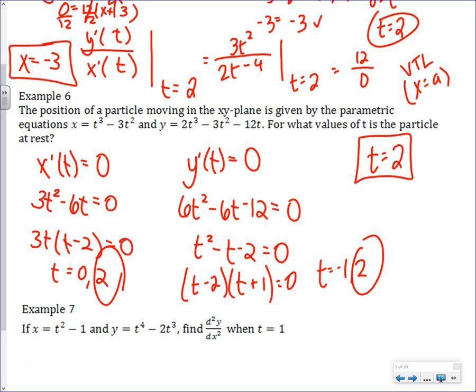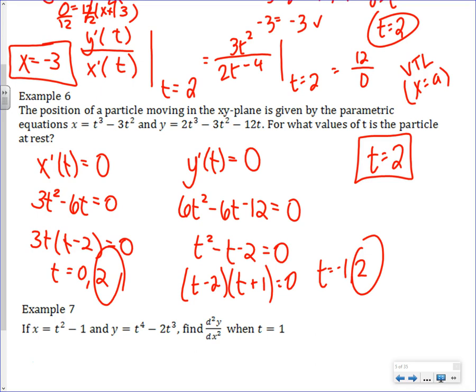Some of you have a background in physics and some of you don't. Some of you, this is a very new idea because we haven't dealt with two-dimensional motion. Not really. So if we were just dealing with something that was moving up and down and I was dropping, for instance, a ball, and it went straight vertically down, when is it stopped? The position of the ball would be f of x, right? F prime is how fast it's going, and I would just set f prime equal to 0.